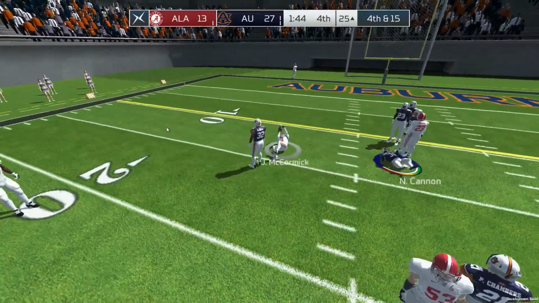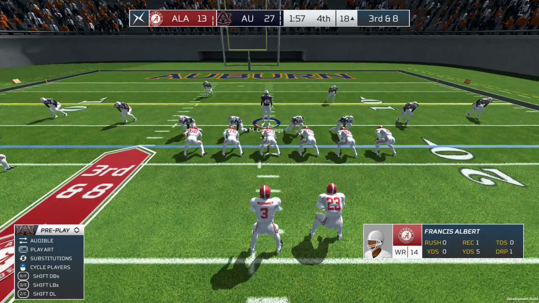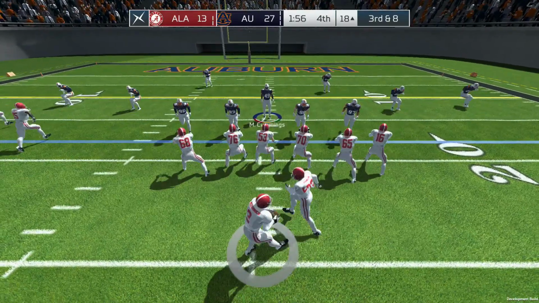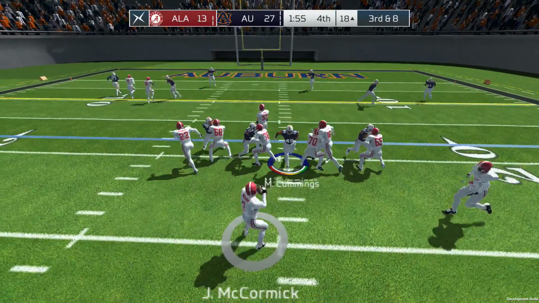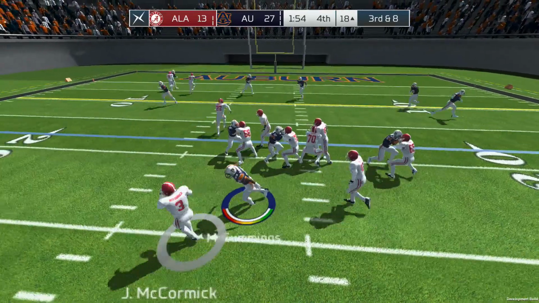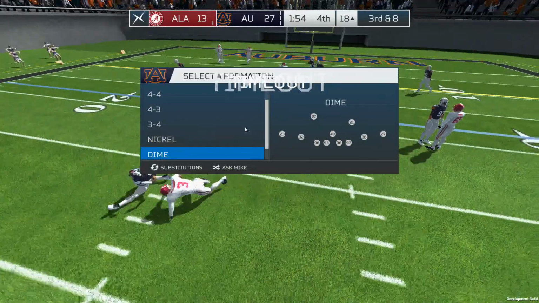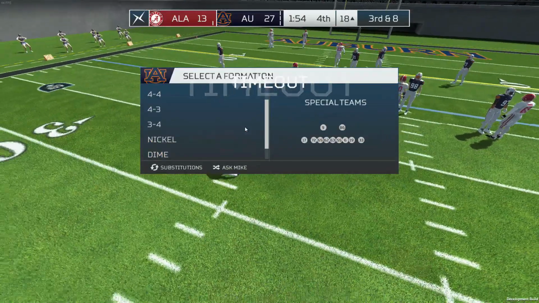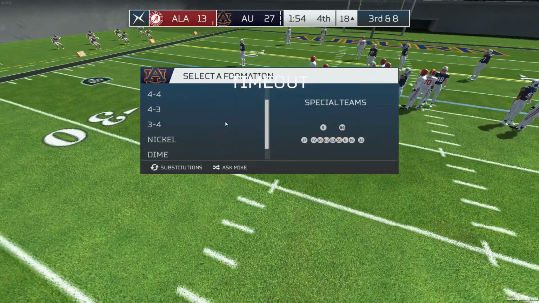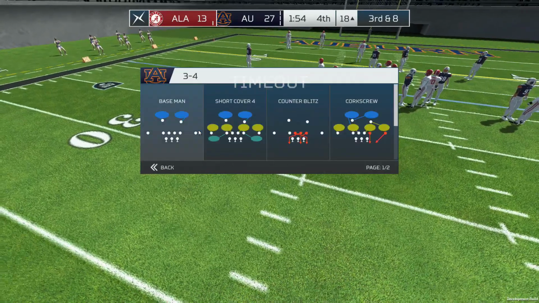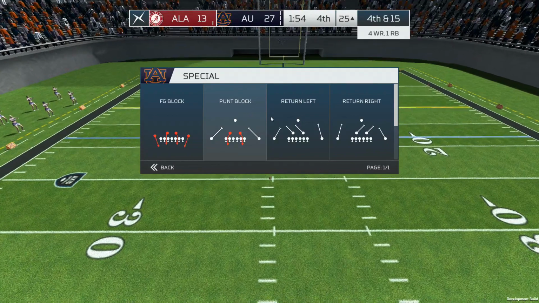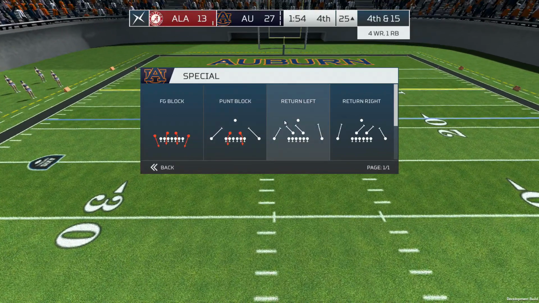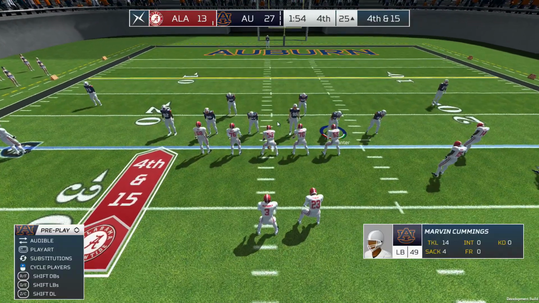But the center, let's take another look at this. Now, I get that the center has nobody to block, but look at this. He just goes up and allows me to go right past him. This happens a lot, and you can exploit this. I've gotten sacks after sacks using this. Of course, it doesn't work all the time, but all you have to do is just do a quick turn around, like just do a quick left or right movement, and you'll go right around the center.